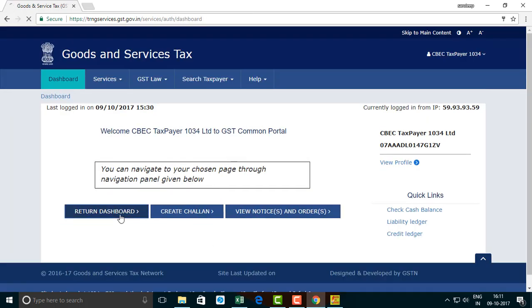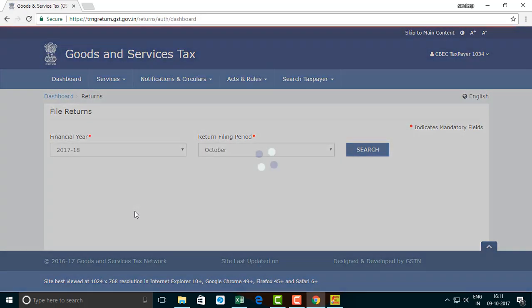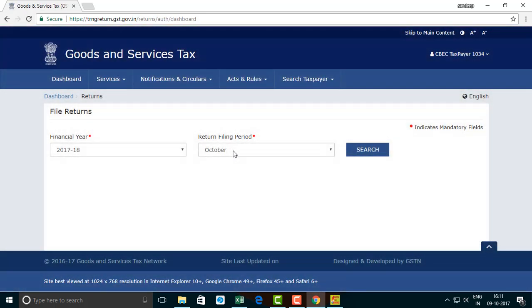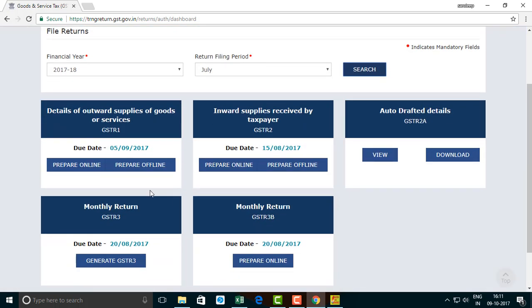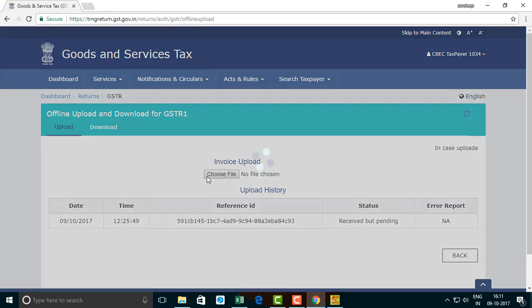Go to the returns dashboard, choose the month, and instead of clicking prepare online, click on prepare offline.